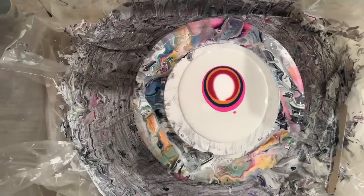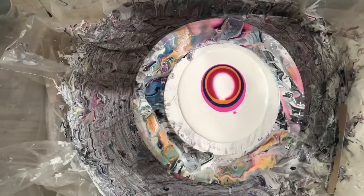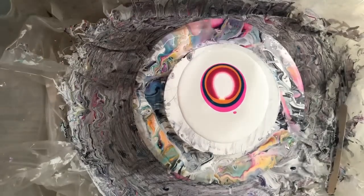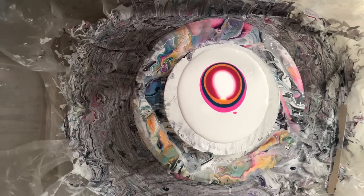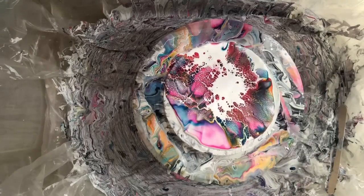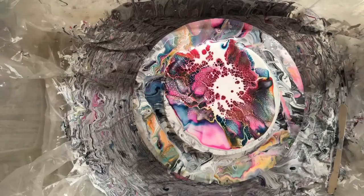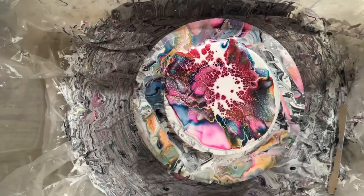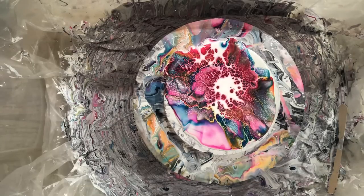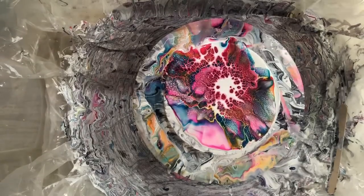All right, cool air, hi fam. I'm gonna take my little thingy off and just blast it in the middle. Just like that. Put my little cap back on. Ooh, glad I didn't drop it in the middle. That's me trying to put my attachment back on my hair dryer. Let that settle a bit in the middle.